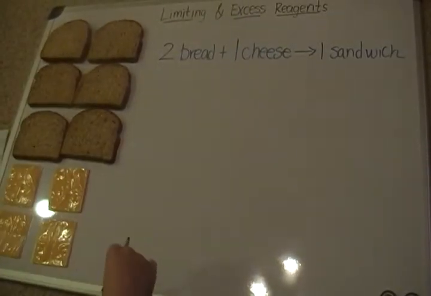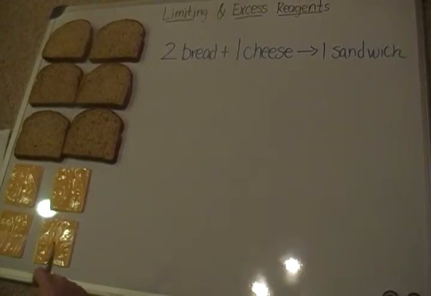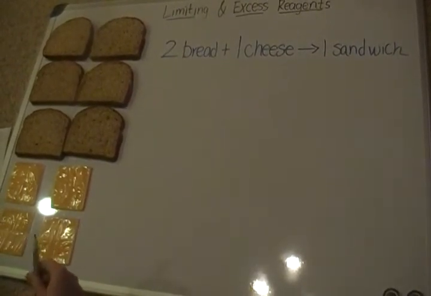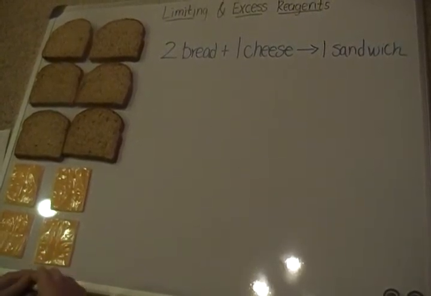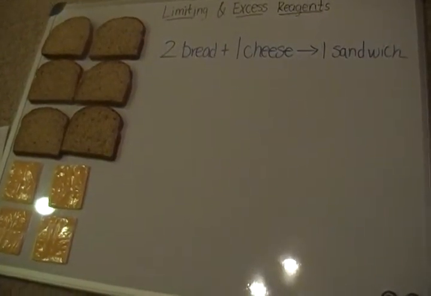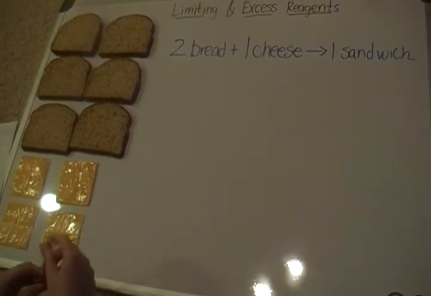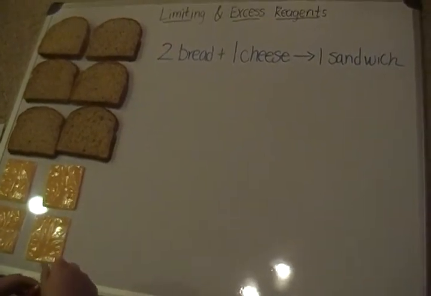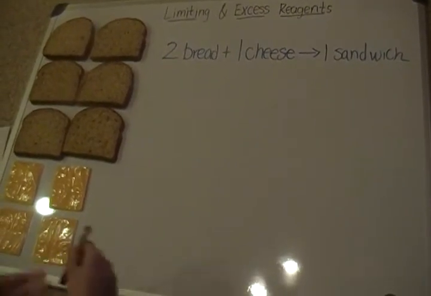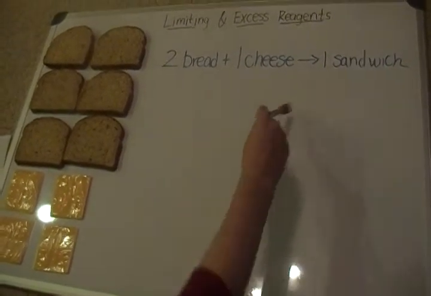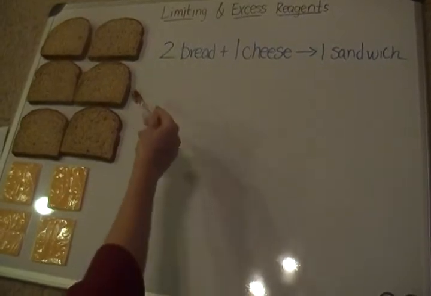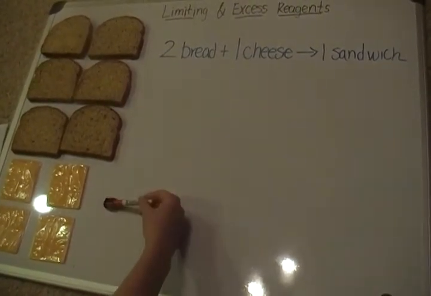So now we're going to look at this chemical equation that we've written out, look at the reactants that we have, and determine what are our limiting and excess reagents. Before we can do that, we have to know what a limiting or excess reagent is. Your limiting reagent is going to be the reactant that you don't have enough of — that you run out of whenever you're making your product, in this case our sandwiches. So we're going to run out of one of our two reactants first, either our bread or our cheese.